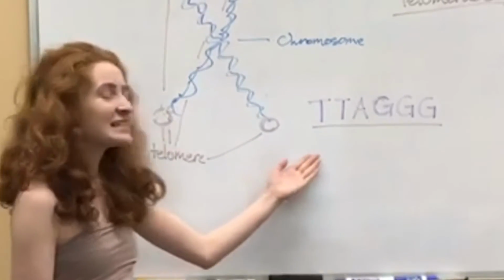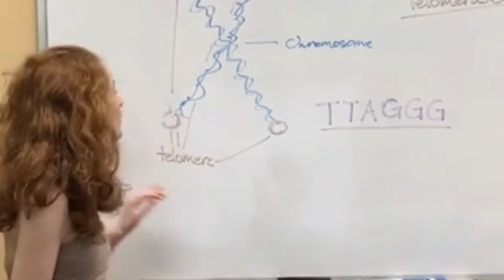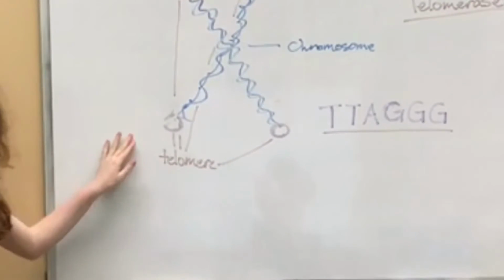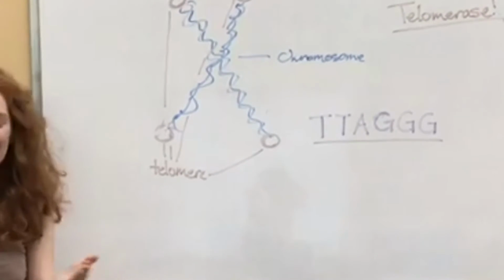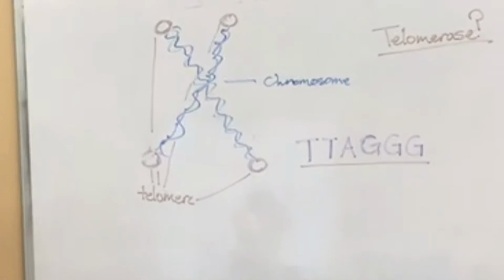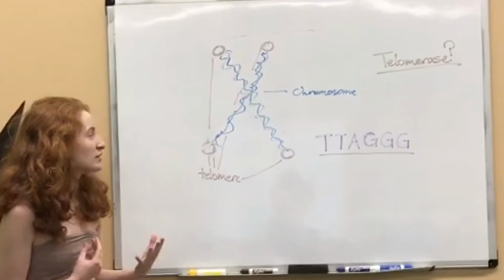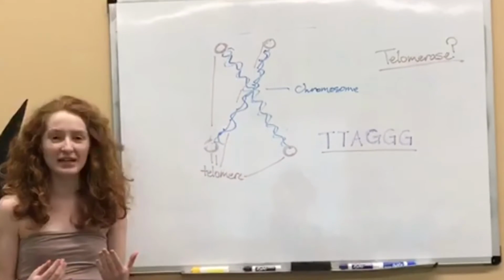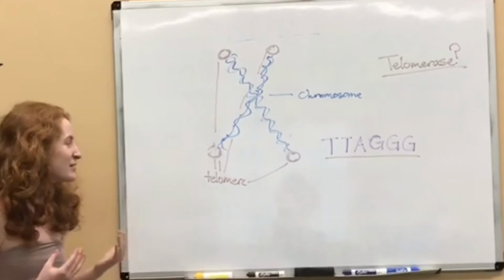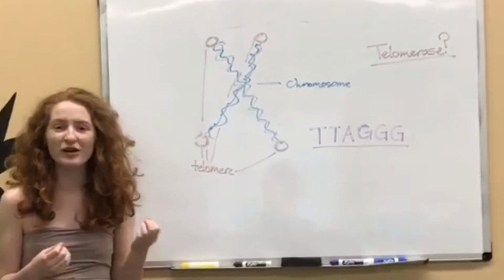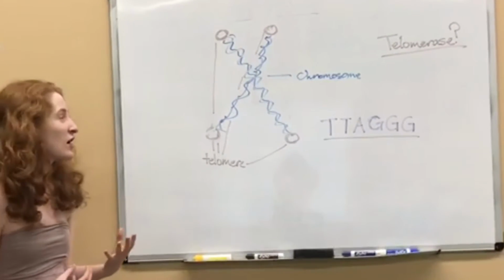The sequence TTAGGG, repeated over and over again at the ends of all of your chromosomes, helps keep them from fusing together, causing chaos within your bodily systems, and also keeps them from running out too quickly. But telomeres can only do so much, as they shorten and shorten as life goes on.